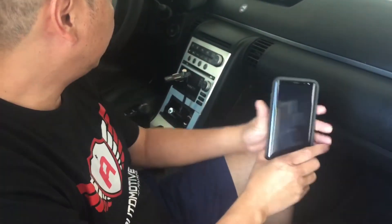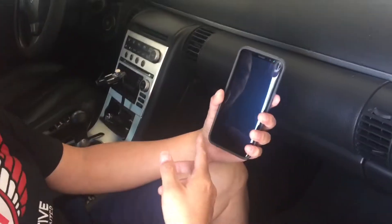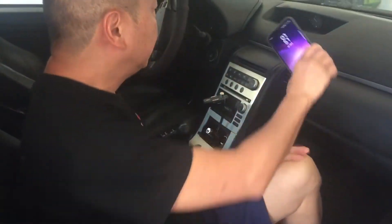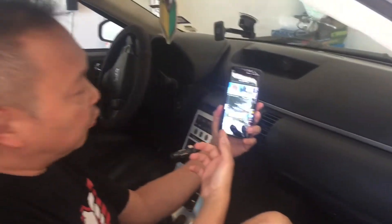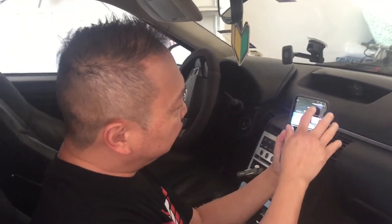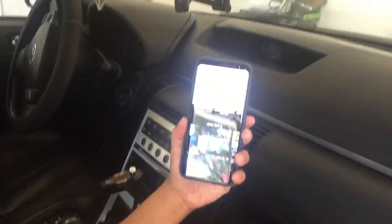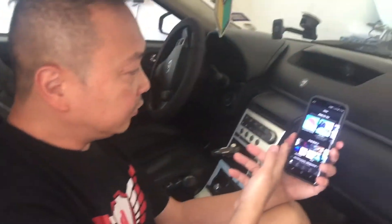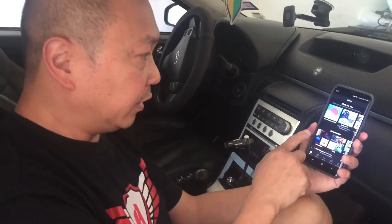What I have is an NFC chip that I installed in my car. I programmed it so when I tap my phone to it, it automatically unlocks, opens Spotify, and sets the volume to my desired level. It helps a lot because when I'm at work I turn down my volume, so when I get in the car I just tap it and it automatically turns everything on. The phone stays unlocked the whole time while I'm driving.